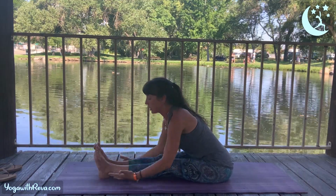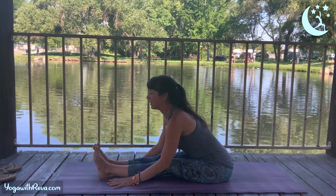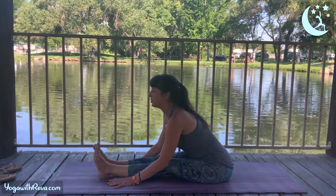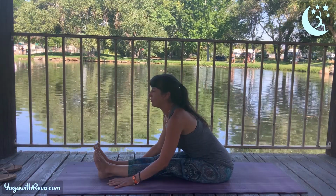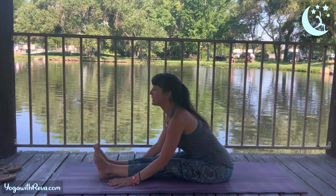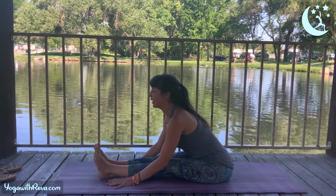So we're just trying to stretch this whole back sheet, create space so the muscles can move freely, so the fluid can flow where it wants to. This is helping to create better alignment in our bones. Let's just take a couple more breaths here. This one can feel a little intense. So remember, you can always do these for as little or as long as you like.